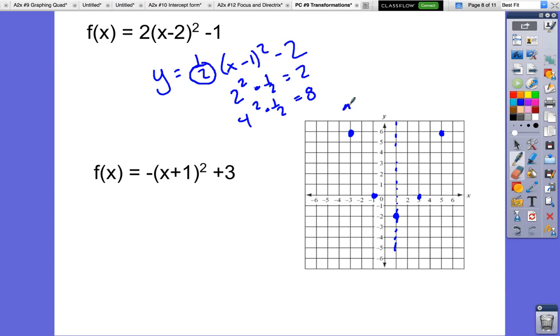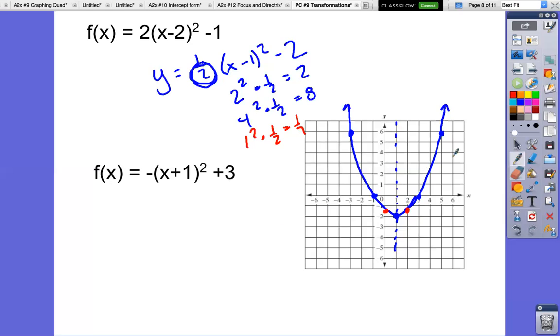You can see anytime it's been compressed, or shrunk, I want to take steps in multiples of the denominator. Now, if I would have picked 1, it would have been fine. 1 squared times a half is going to give me 1/2. So if I took 1 step over, I'm up a half. 1 step over, up a half. It just gets too crammed, but I'd end up with the same numbers. Okay, thank you. You're welcome.